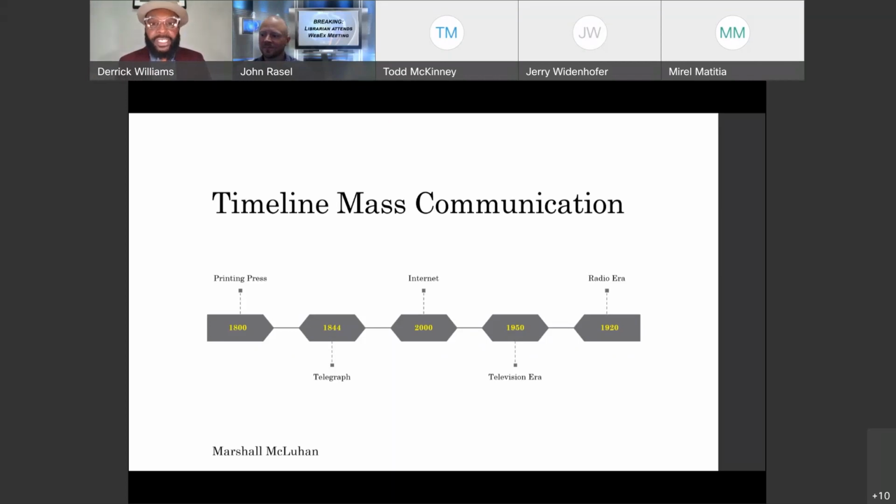The television era gets us where we can have a shared experience and watch the television, like most people remember, my father included, where they were when JFK was assassinated. Which brings us to today, the internet and the digital revolution that took place in the early 80s. And we're seeing these things transform the way that we communicate. So that's a short timeline of mass communication and where we've gone.